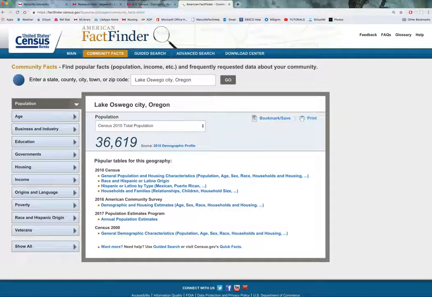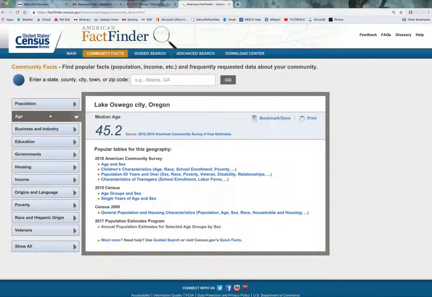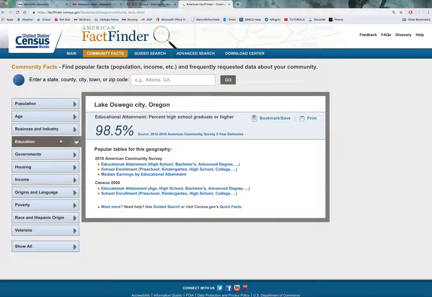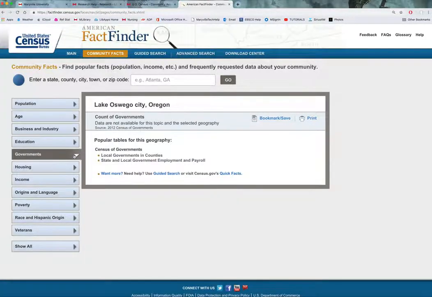I have ways to look at just the information on the age of the folks who live there. The median age is 45. The business and industry, which is available in that town. Education: 98.5% have a high school diploma or higher. That's a very high number, so a very educated population.